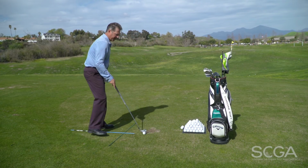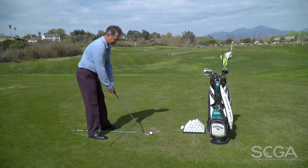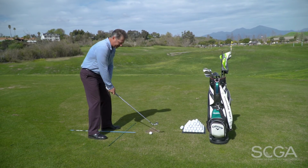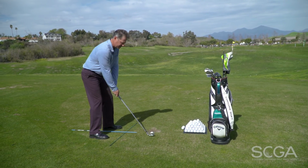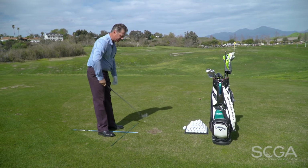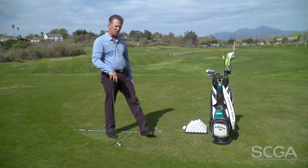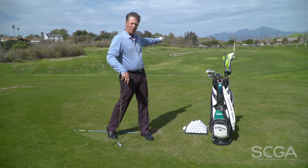Let me get where my legs get into the shot a little more, which I do. So every good golfer uses the lower body not only for stability. If you can see that, right on the line. I kind of flung my legs a little more than I might usually. That's probably my best shot. I've got to do that more often.